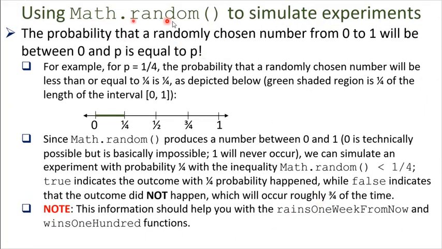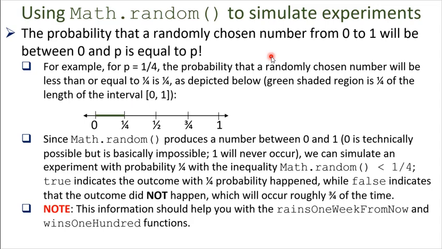Okay, well, I said we use math.random to simulate experiments, and sometimes you do want to produce numbers between, let's say, negative 1 and 1, as you did for the throwing darts example, to get x and y coordinates. And another one, you might want to simulate the roll of a die, in which case you only want to produce integers from 1 to 6, right? You want to get 1, 2, 3, 4, 5, and 6. So the previous example that I gave you would give you an idea of how to do that.